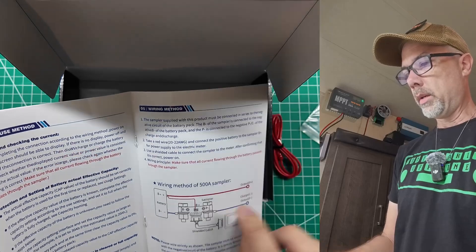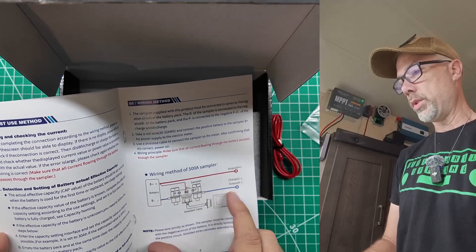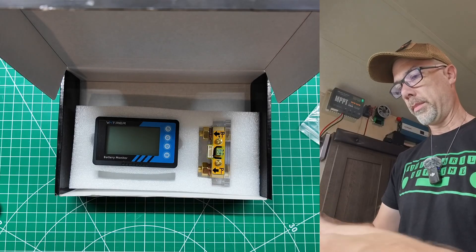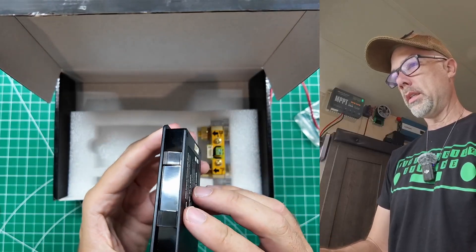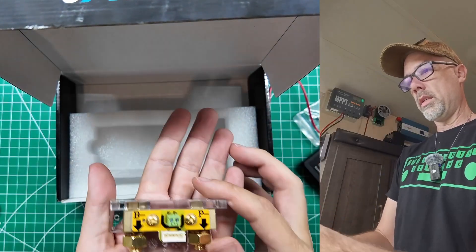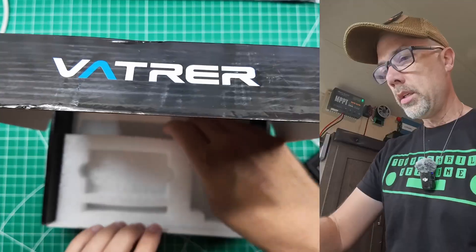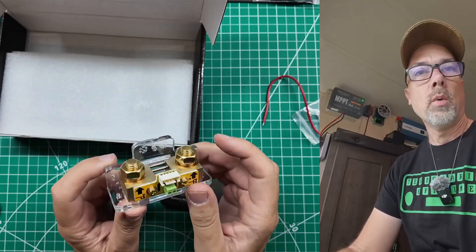We have a little screwdriver - it's so cute. We have a red wire. The red wire comes from the battery plus to the B+ connector on the shunt itself, and then the negative wire goes through the shunt. So this is passing all of your negative current through the shunt to your device. The negative cable should be shorter because it should go very close to the battery - it's just a hair over three feet. We have a display, and then there is the shunt itself - that's pretty heavy duty. Those little elements under there are for the power to travel through so that it can be monitored.